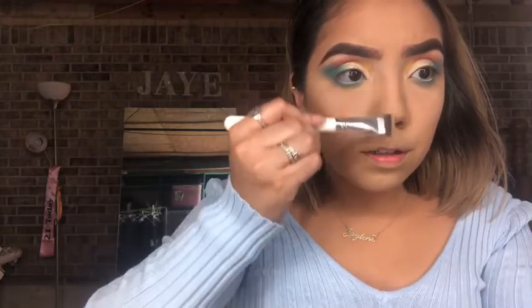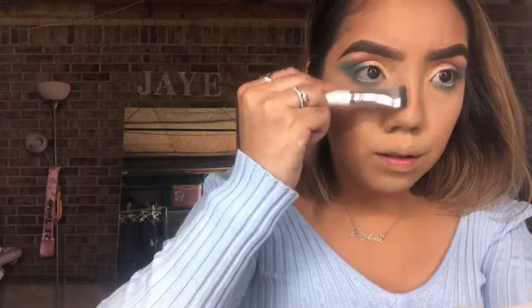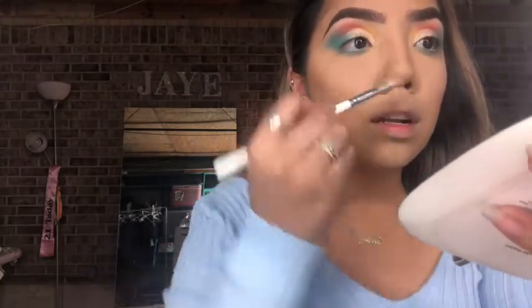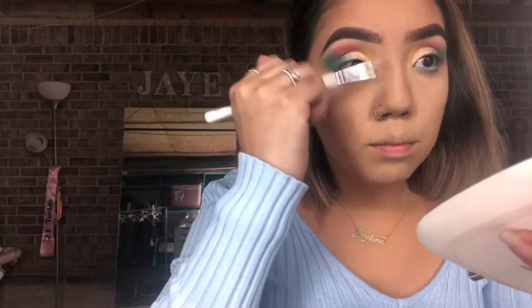So we're also going to use this bronzer to contour my nose. I'm going to go in with the Morphe X Jaclyn Hill, the JH10 brush. It's a very unique brush. And this can be harsh if you go in heavy-handed. I'm just making my two lines. And then I'll go with the eyeshadow brush, like this Morphe X Jaclyn Hill JH33 brush. I'll put a little bit more product on it, and I'll just blend those lines out, taking it up towards my eyebrow.